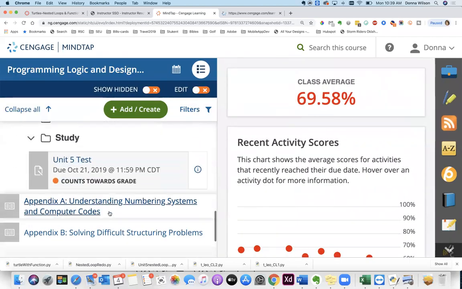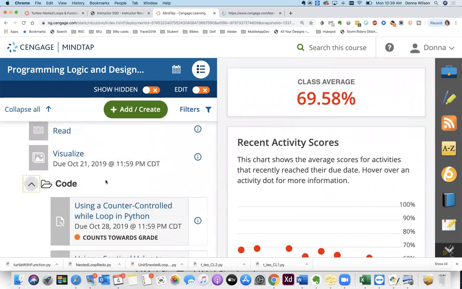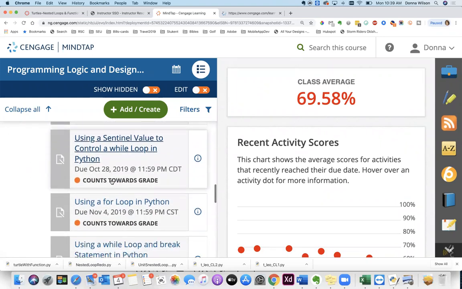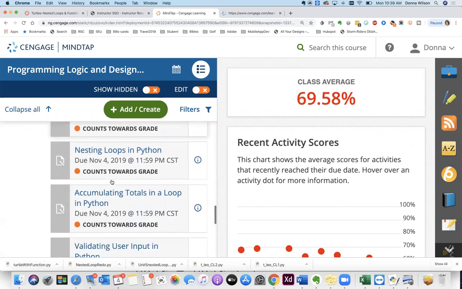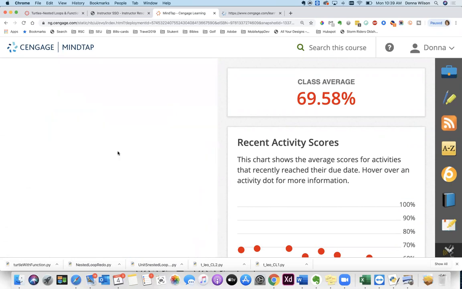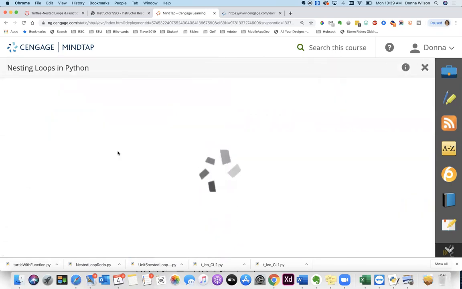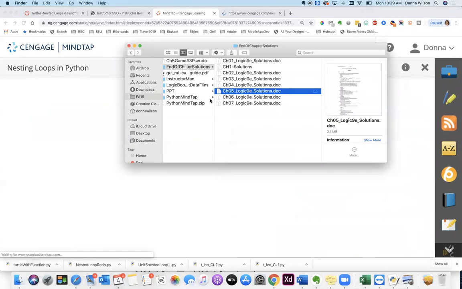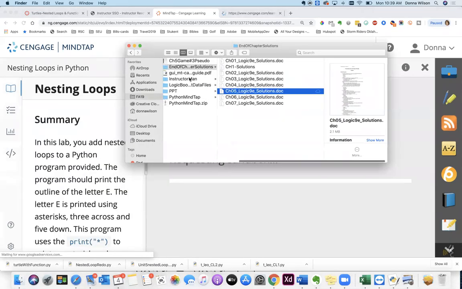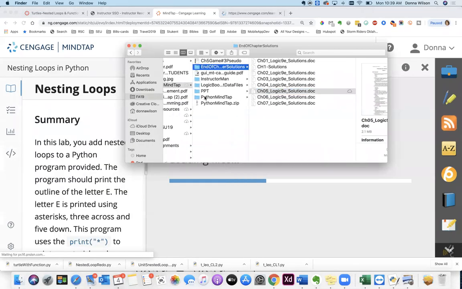Okay, so this was the one on, would have been nested loops, I believe. It should be, or it may have been under accumulating totals. I can't remember which one was the movie one. Oh, actually, I don't even have to do it in there. I've got it right here.